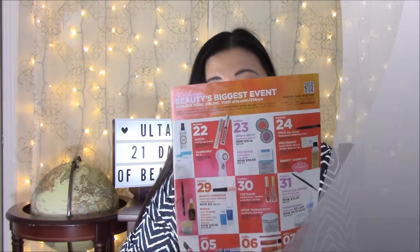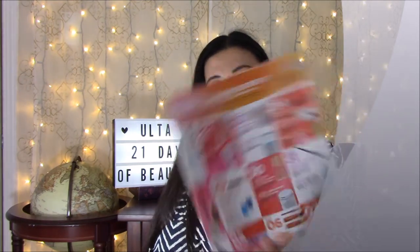On the 23rd of March, Urban Decay Eyeshadow Singles, normally $20, now $10 — if you want a particular shade you can buy just an individual shade. On the same day, Exuviance Performance Peel AP25, now $38.50, normally $77. March 24th: Stila All Day Waterproof Liquid Eyeliner, normally $22, on sale for $11. Also Philosophy Purity Cloths 30-count and Micellar Water 6.7 oz, now $7.50–$11, normally $15–$22.